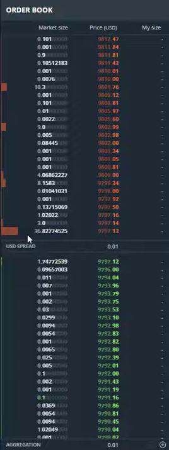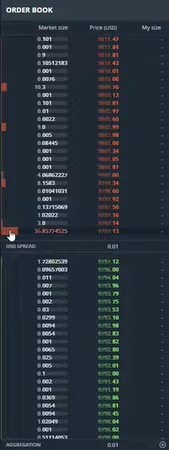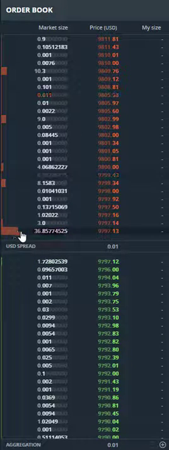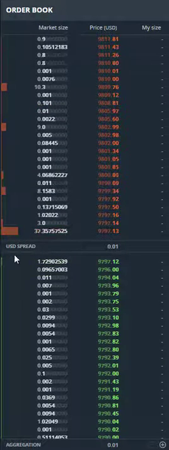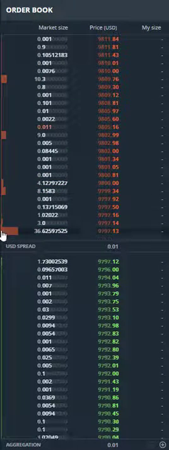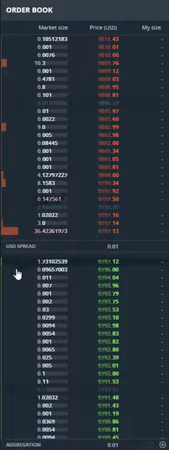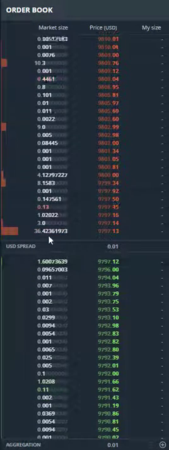And the reason why I say that, just look at the size here. This bar is just a representation of the size of the order compared to the rest. So you can just look at that and gauge, okay, the red bar is bigger than the green bar, so the price is probably going to go down. It's just a quick way to do it. But that's what I would see here.